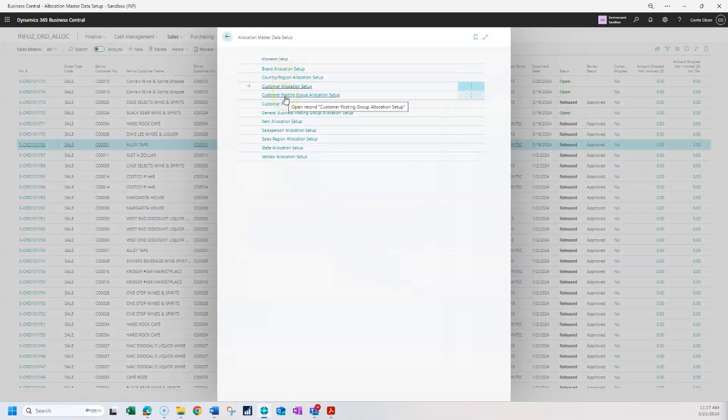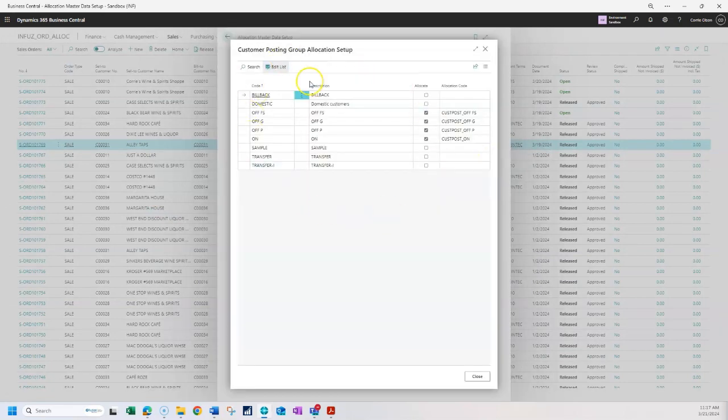Again, most of these are very similar, so I'll just peek. Only customers and items have an alternative to follow a different inheritance path. The rest of them are very simple. Do you allow allocations to these? Again, this is similar to customer class in GP. For us, in Business Central, it's the customer posting group.